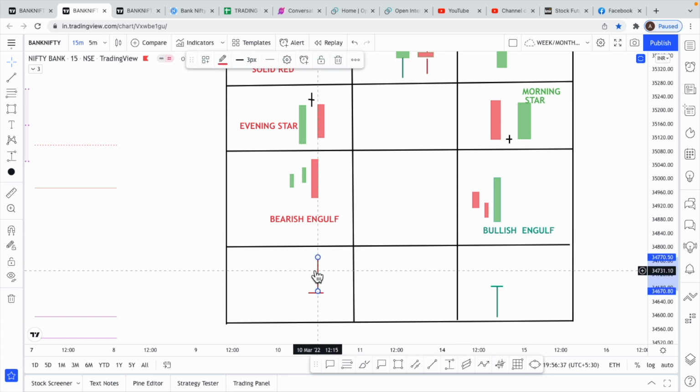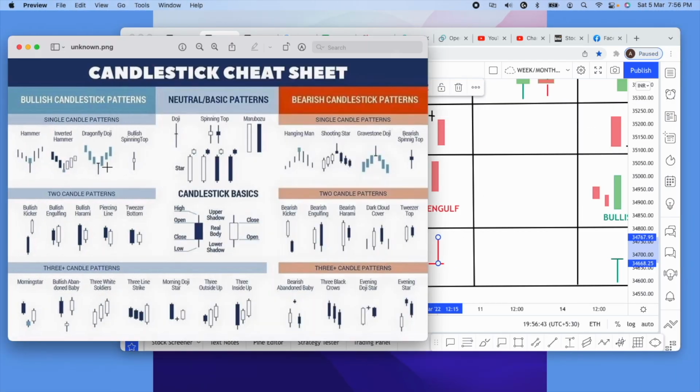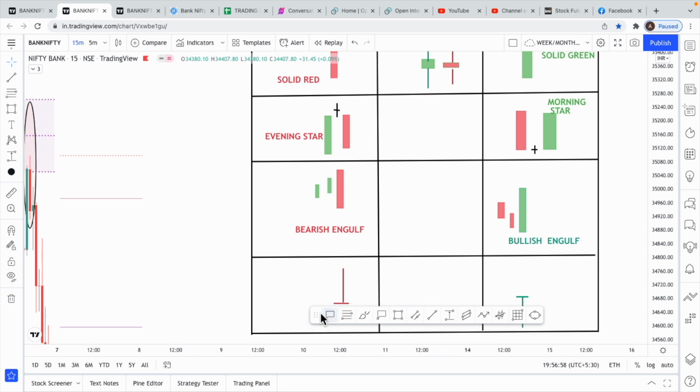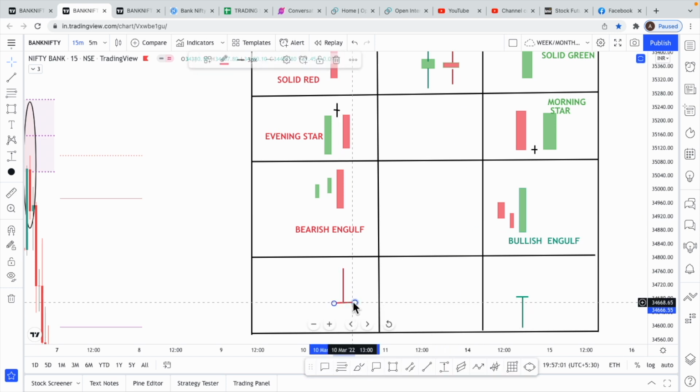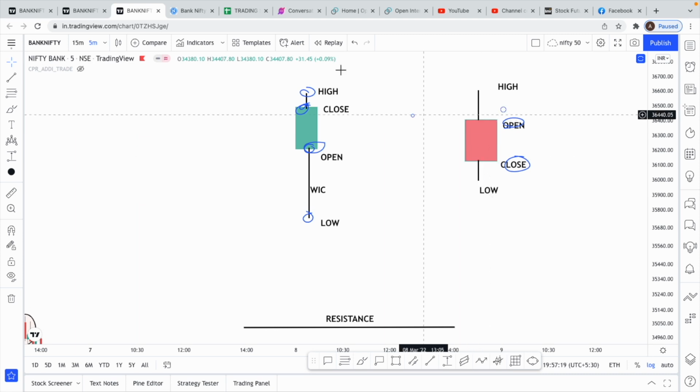And these are dojis, what in regular terms we refer to as a dragonfly doji if you have a long wick on the downside. If you have a long wick on the upper side, we refer to it as a gravestone doji. In simple terms, if you can't always remember the name, remember one thing: if you get this type of a doji with a long wick on the upper side, it can be a bearish pattern. Now why do we get this line? We saw open and close here, right? Now when will we get this type of a wick?